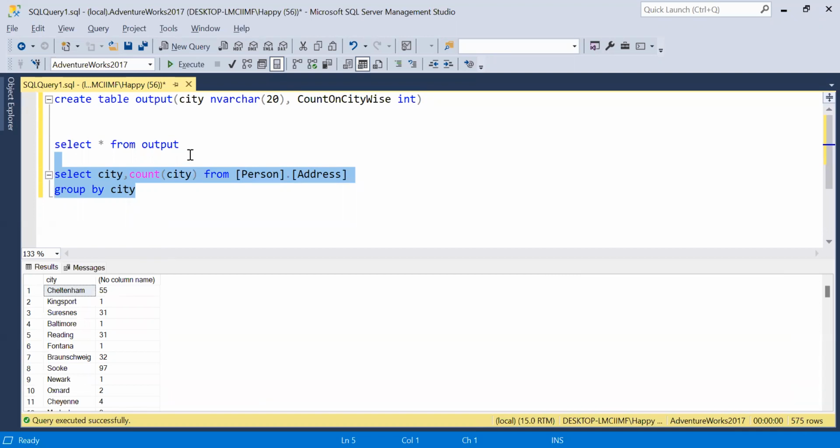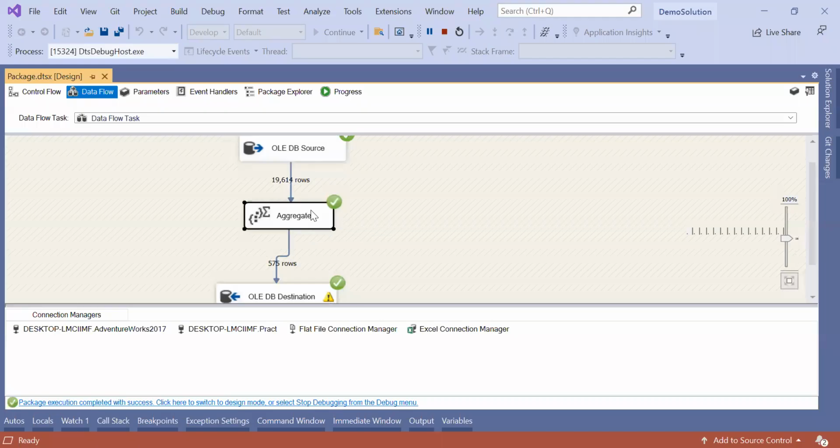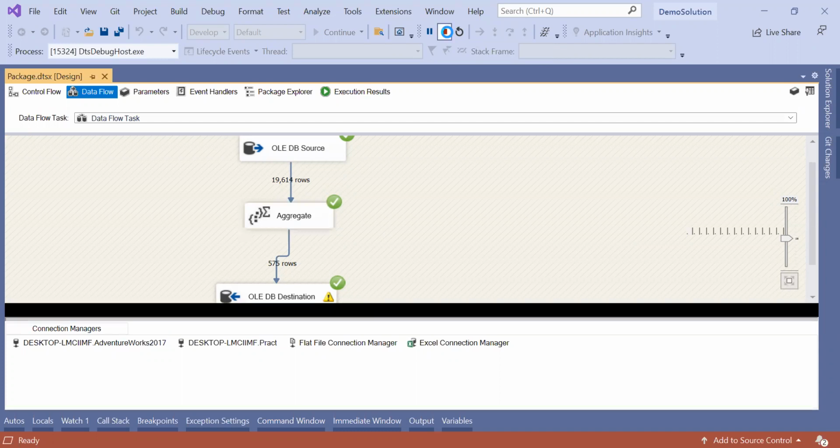So this is the query result, and this output table also contains 575 rows, but in a different order. We'll see how we can sort that as well. So this is again 575 in our person table, followed by the query. So this group by operation is very much the same as this aggregate operation. Aggregate happens like group by. So are we clear so far? This is about the aggregation.